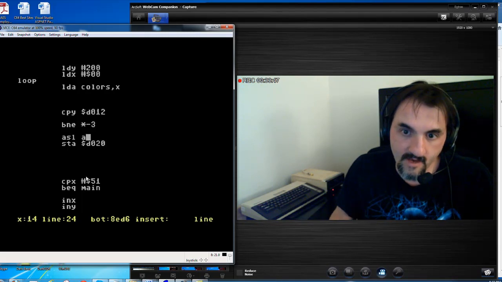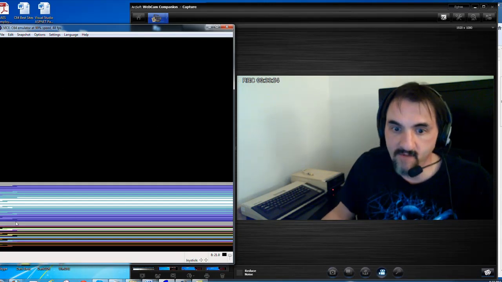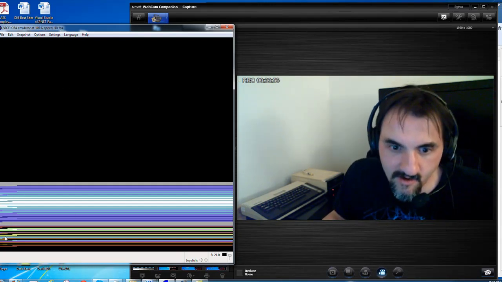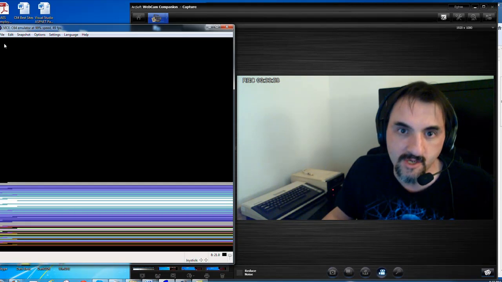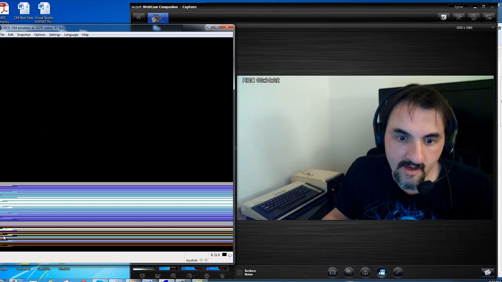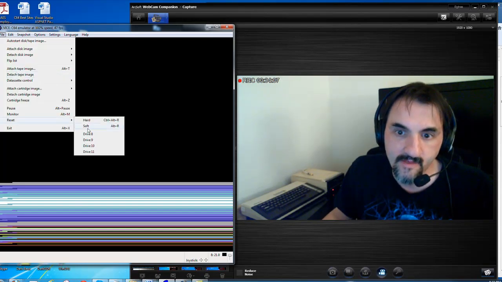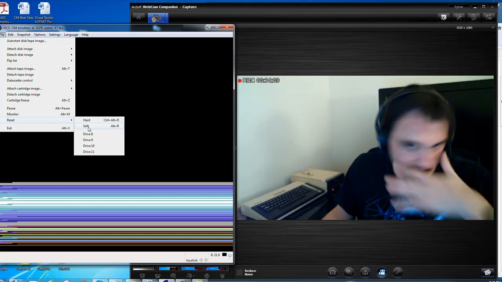ASL A, left shift for multiplication. Let's see if that changes anything. There, it kind of moved it to the bottom, and look at this weird squiggly line there. That is really strange. I don't know, it's like it's calculating the bits or something in there. That's really strange, isn't it? But you saw it move this time at least.